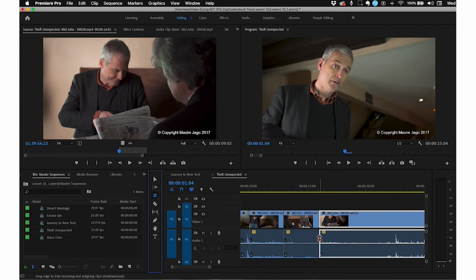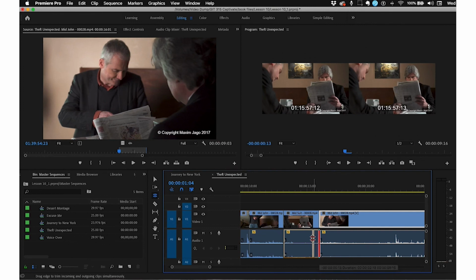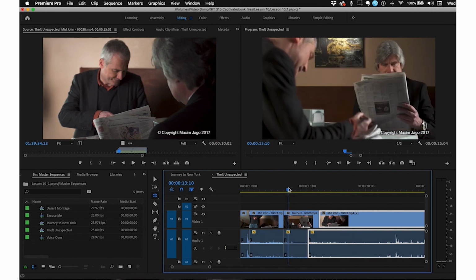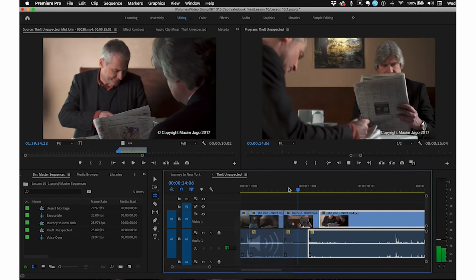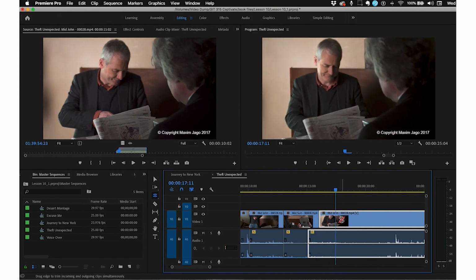Because right now if we do it, it moves both the video and the audio, and that's not what we want. We want to move just the audio. So we're going to hold down on a Mac the Option key, or on a PC the Alt key. And you'll see then it only affects the clips that you're dragging. So since we're doing the audio, it only changes the audio. So here we go. Let's listen to this. I'm going to turn it up a little bit. So that's called a J cut.